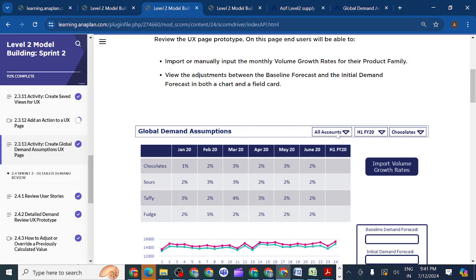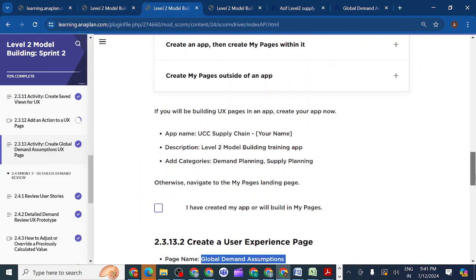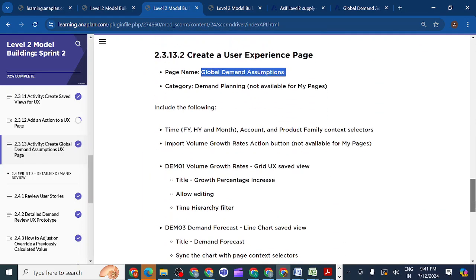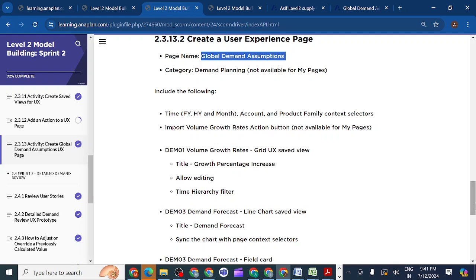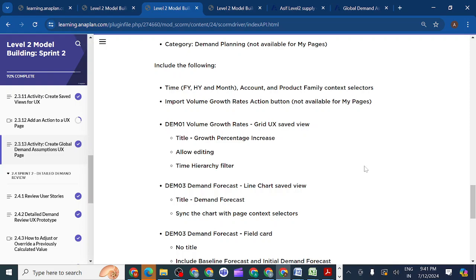Is it clear? By watching this you can compare your instruction with the image. That is the best option to build here. They don't provide clear steps, one by one. So simply you can see demand 01 volume growth rate. This is the grid UX saved view, whatever we have created we should use.